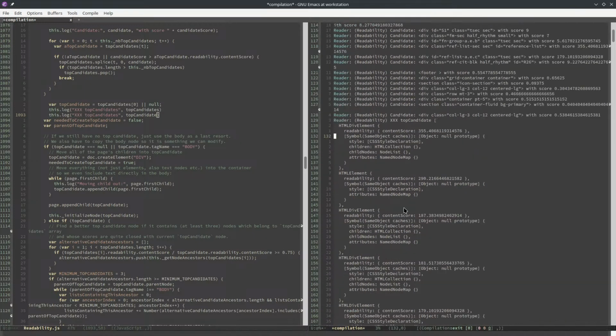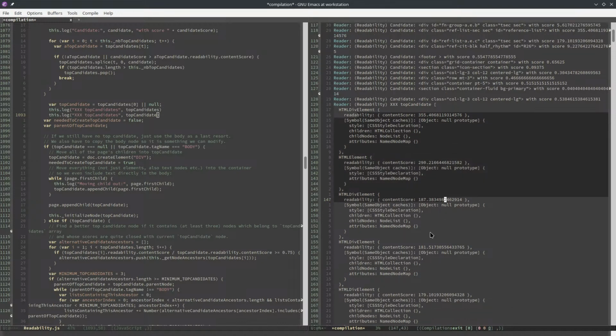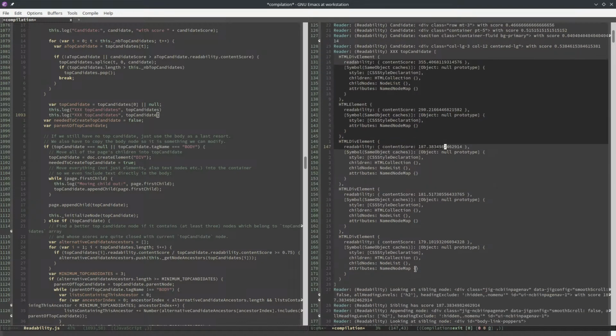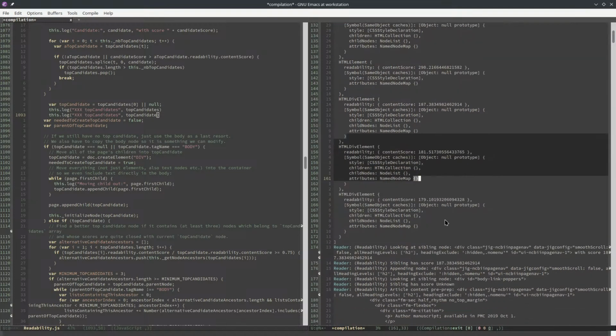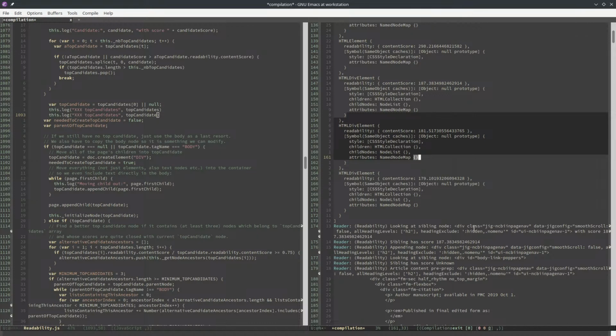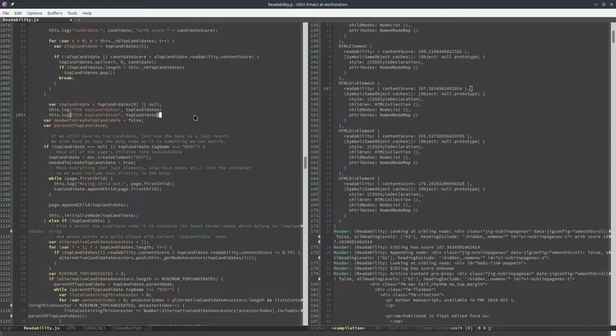Okay, so we have a list of top candidates: 355, 290, 187, 181, 179. And it's the 181 that we want to win out, and which does in this run. Actually, there's 187 here, I think.